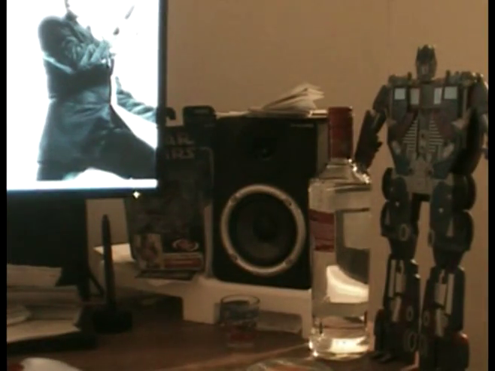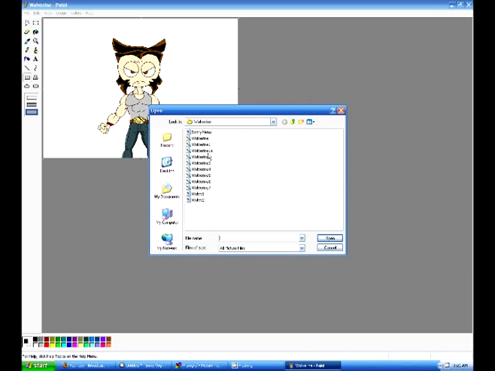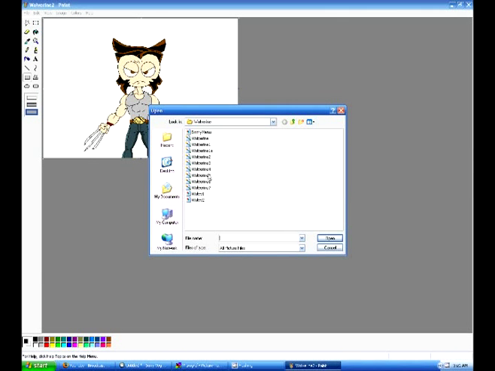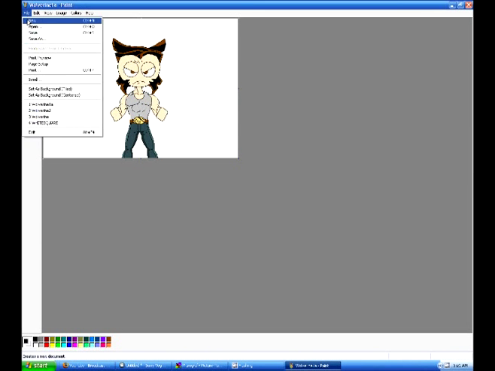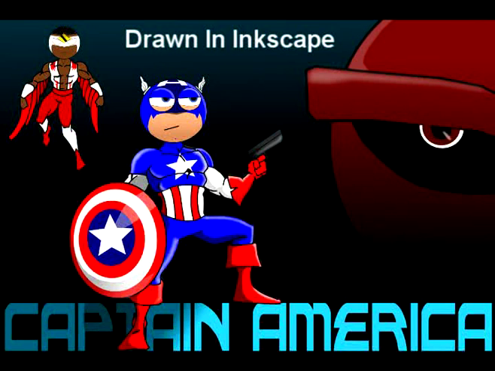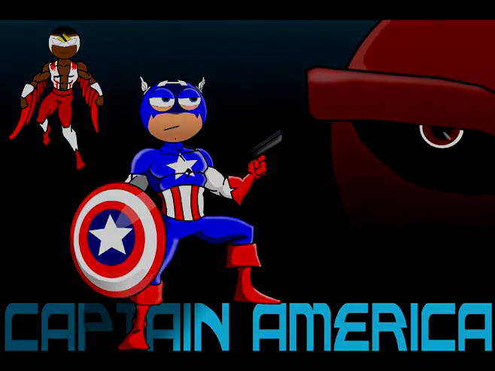Okay, now first what you want to do is draw your frames inside of Paint. Now if you have a better drawing program like Adobe Illustrator or Inkscape, or a vector tool like that, the lines will be a lot smoother, the circles, and there won't be any ridges or pixelation like Paint. If you want a smoother look for your drawing, you don't have to draw it in Paint. I just do that because that's the way I bring the crudeness to life.